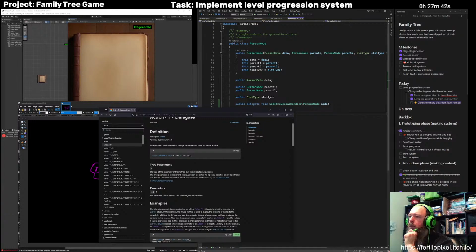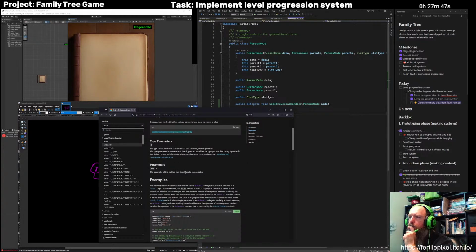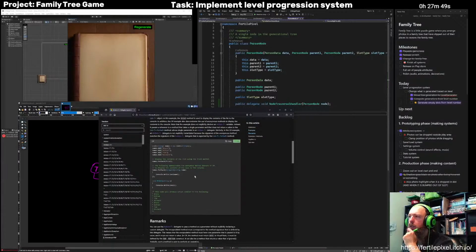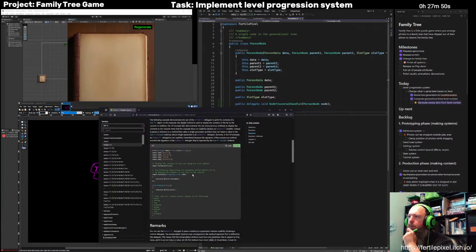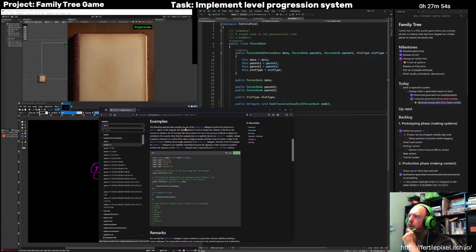And it's got a type, so it's still a delegate. Here is an example with the contents of a list. That's a bit like what we're doing, just a different type of collection.